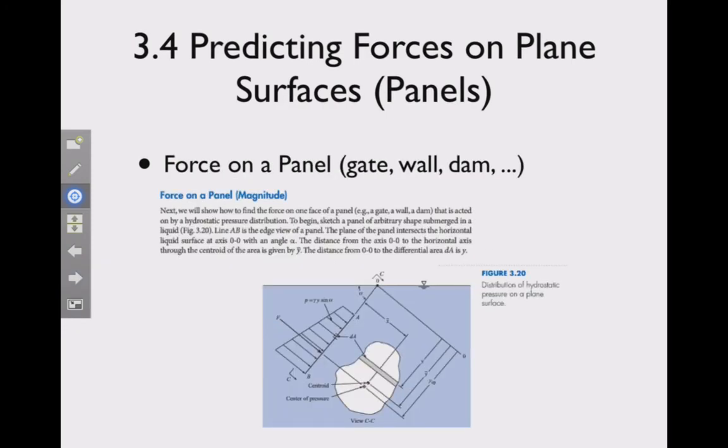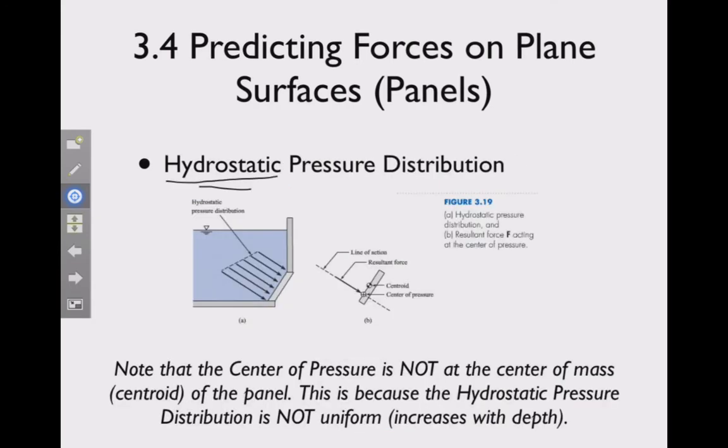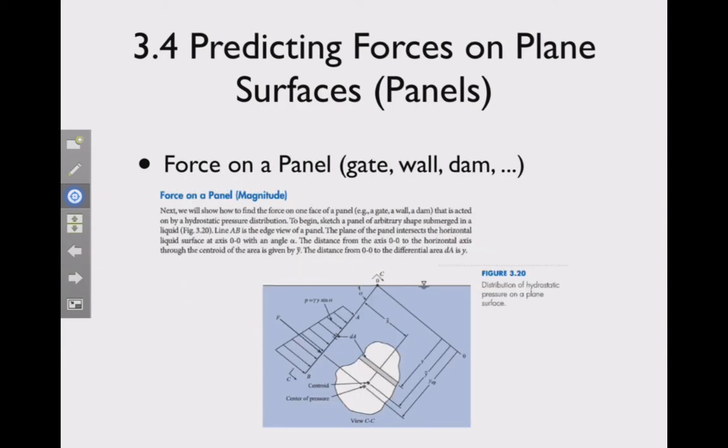So now what we want to do is take some time to go through understanding the forces in detail on a gate or a wall or a dam. This is a great example here of a panel at the bottom of a tank. This might be at the bottom of a dam, so this might be under tremendous pressure. And so we need to look in detail at how we deal with these forces.